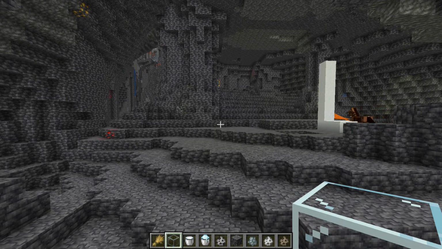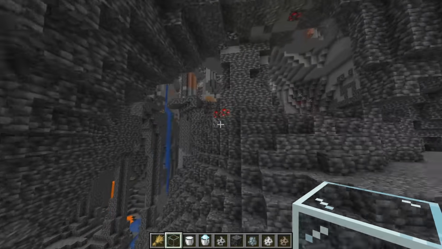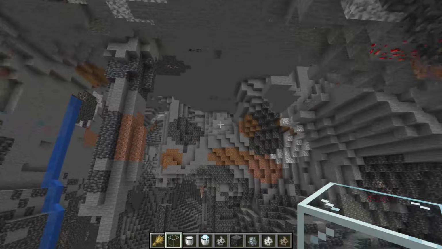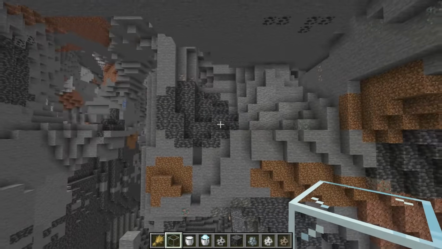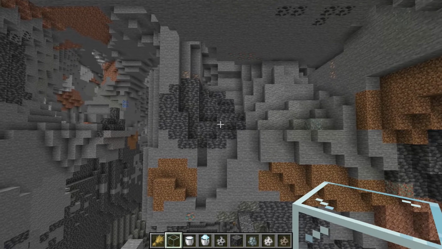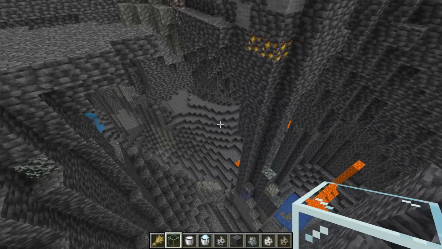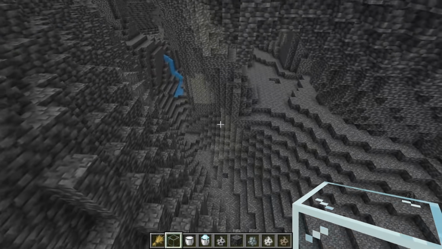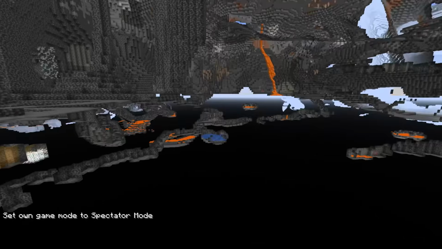Deepslate blobs can now be found between heights of 0 and 16. So previously there was a hard limit of 0, but now we can actually see these blobs of deepslate between y is 0 and y is 16. Furthermore, axolotls and glow squids now spawn in underground water sources. Okay, so let's go back into Spectator and find some underground water sources to see this.